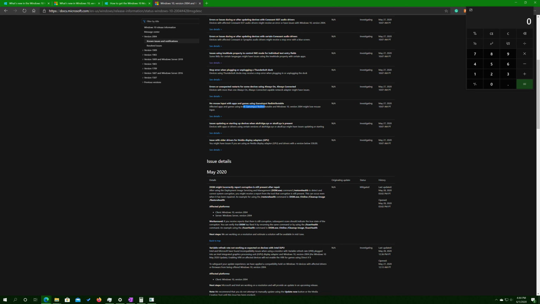And then another big one here is the NVIDIA display driver. Issues with older NVIDIA display drivers. Let's say you have an older card, and they actually say the version here that is below 358.0. If you have something newer, you should be in good shape. If not, update your drivers. Hopefully you can. If it's an older card, you might not be able to, and you may be stuck, and that's another thing where you should just hold off.